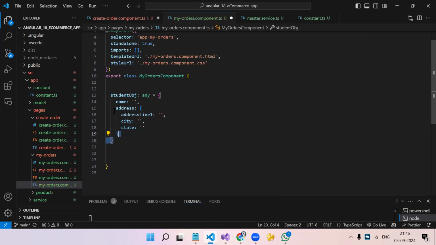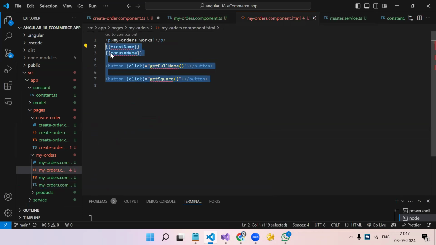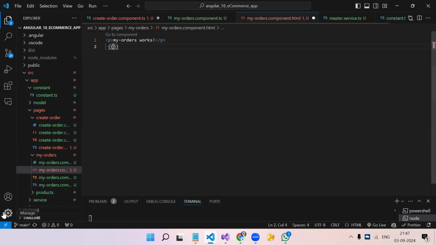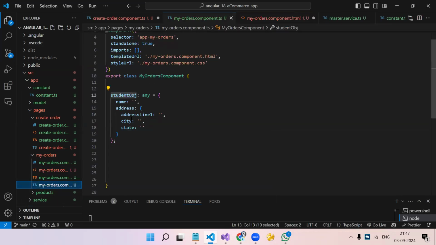Now consider we have an object like this. Whenever we are trying to access the value of, let's say, address or city in the HTML, so let's say we have to print the city, but city is in my address. So how do we access it?